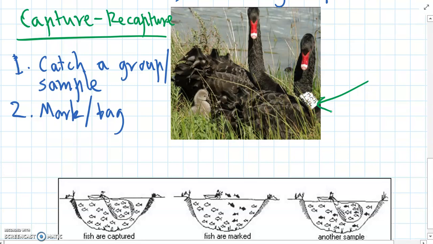So you can see these swans here in Melbourne, they've got a tag on, and scientists have captured and marked nearly all the swans in Melbourne by now. And they put these little rings around their neck, which don't harm them at all. They've put a lot of work in to make sure the animals aren't harmed. And numbering them and tagging them helps the scientists to study the swans and see where they go.